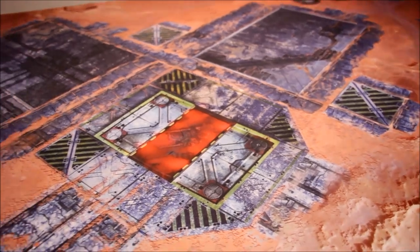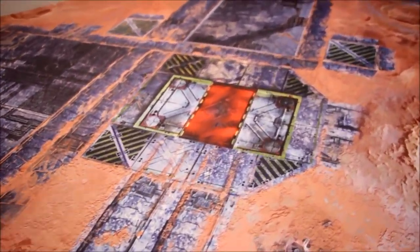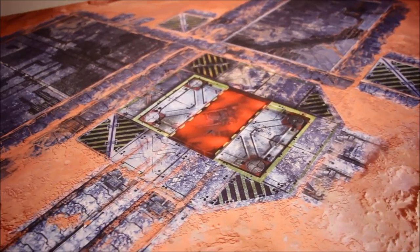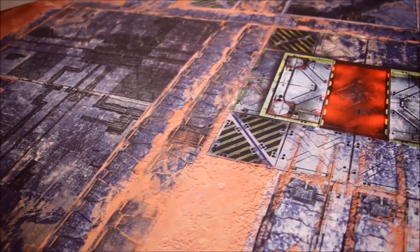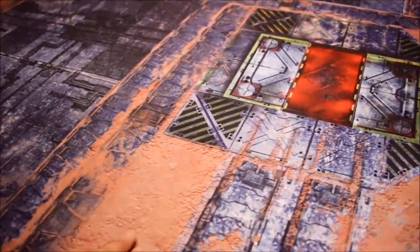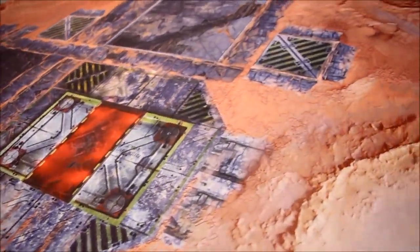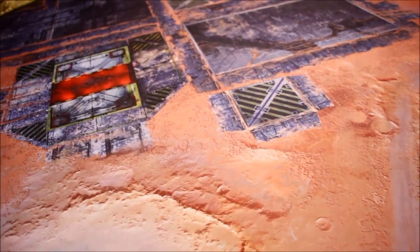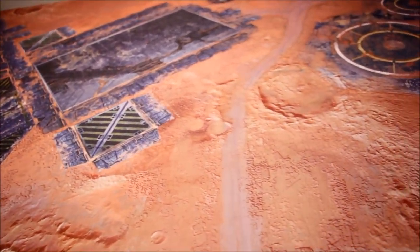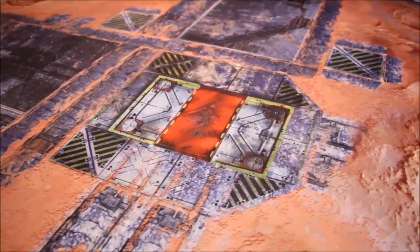You can imagine Imperial Fists fighting on this one as well — would look very nice. Ultramarines I reckon would look very good. Even the Tau as well. It'll be interesting to see how the terrain will build up. They have those stones that I use in games — they're sort of this color, so I can imagine they're going to fit quite nicely on this mat. But I may need to put together some unique terrain specifically for this battle mat, just to match it in with the theme.